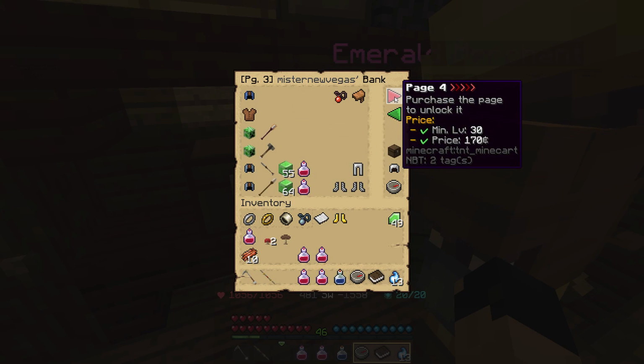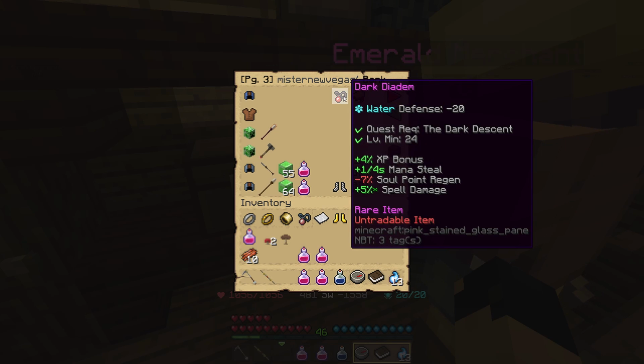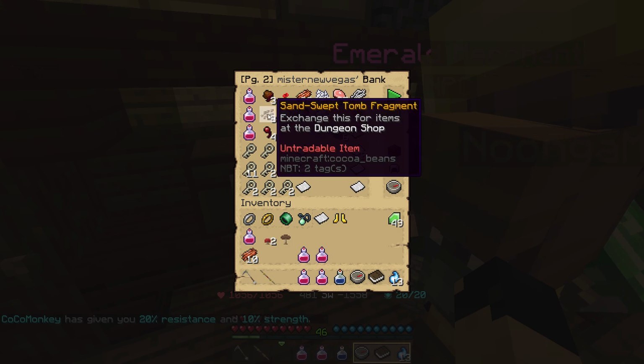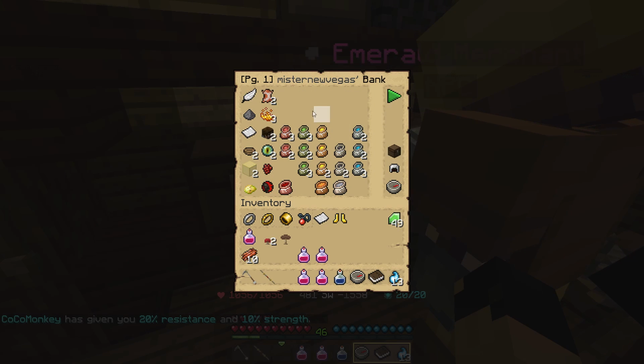And you will pick up different items, and as I said before, tier 1 horse, speed 3 out of 10, jump 3 out of 10, XP 76 out of 100, and different talismans. But you could breed different horses to make them better, and you could have different items, and these different items you can use for trading or selling. Some of them are quest items, and they will never let you get rid of them.